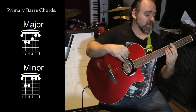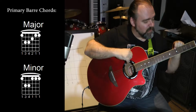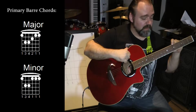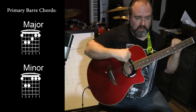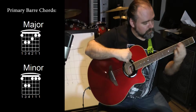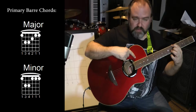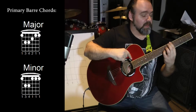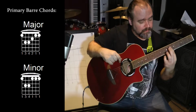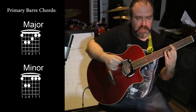So we're going to do what's called a major bar chord. And this particular note is called an A. And if you don't know the notes on the guitar neck, it's fine. The easiest thing for now is just find a chart somewhere. We do have a video about the notes on the guitar neck. But for now, you just really want to know the notes on the 6th string. So we're going to put our first finger on the 5th fret of the 6th string. And this is going to be our root note. And this is really going to put the most pressure. And then just kind of lay it down and play all 6 strings with this thumb behind it, clamping it together. Once you got that, it doesn't have to be perfect, and it won't be perfect.